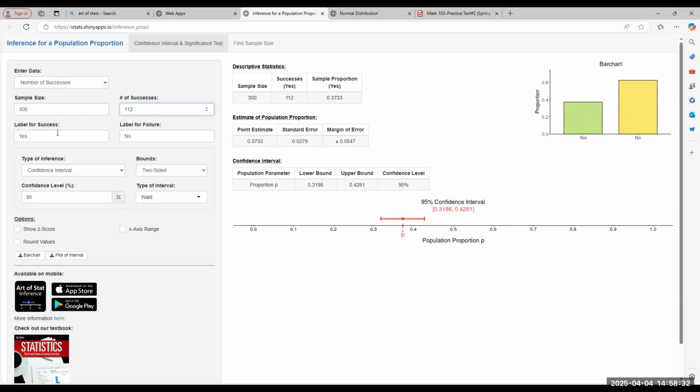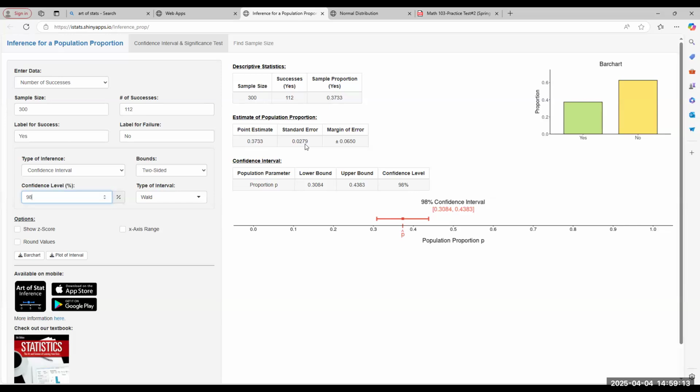Okay, this is it. Then you have to give us the confidence level. Those are the three numbers that you are given. The confidence level was 98. That's it. Look at this part. The point of estimation is just the sample proportion, that's p hat. The p hat that we use is 0.37; they use 0.3733. This is called the standard error. In your book, they are interested in this. We are not.